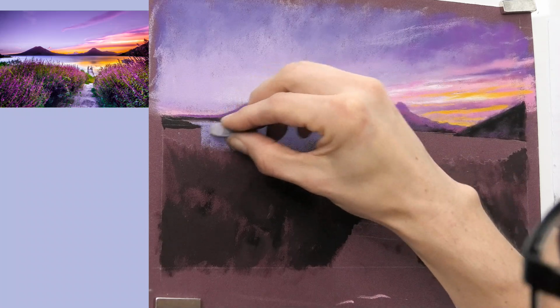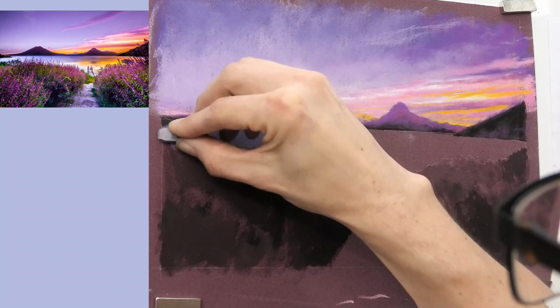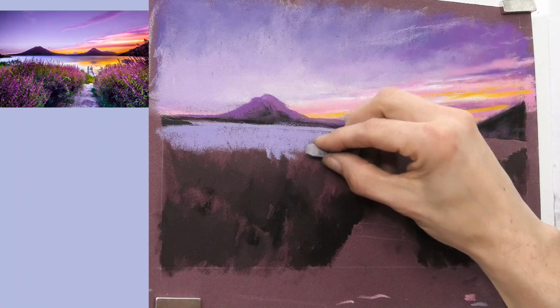Okay, so this water is pretty much a reflection of that sky above. So I'll just speed this section up a bit because I'm going to be doing pretty much the same thing as we've just seen.